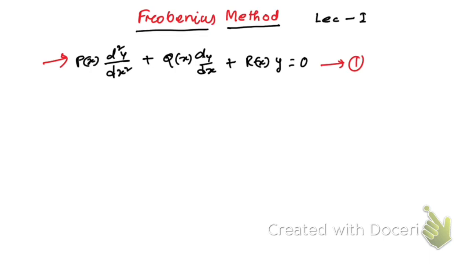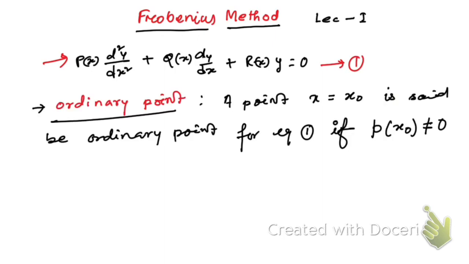So now you see, before we solve this kind of equation we must know a few points. That is ordinary point. What is ordinary point? If you put any value x equal to x naught, then it's going to be an ordinary point. On putting x equal to x naught here, if the value of this polynomial p of x gives a non-zero value, if it is not equal to 0, then it should be an ordinary point, right? So hope you have understood this.